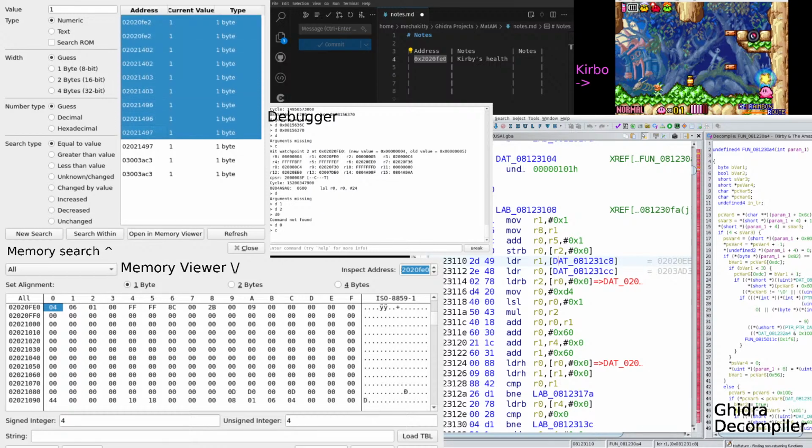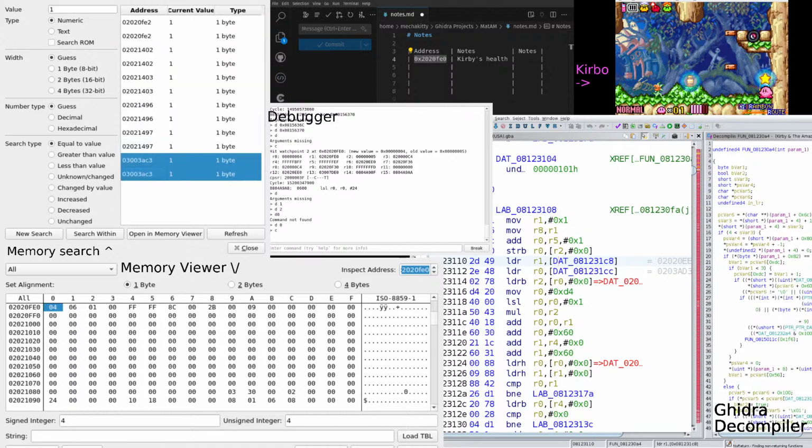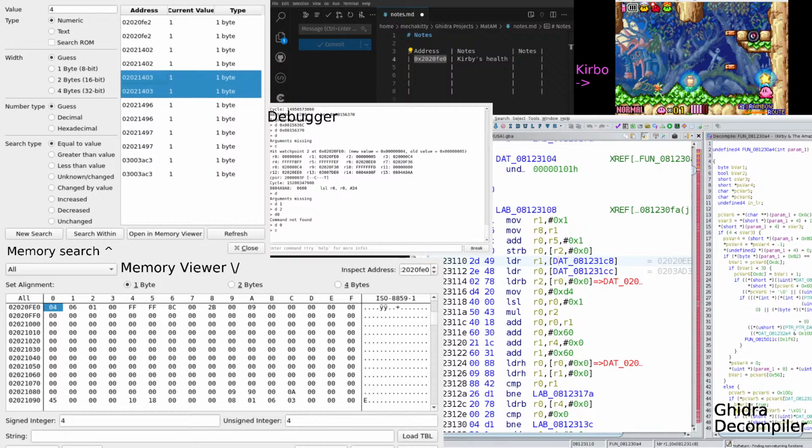So they are all loaded in the same part of memory except this one. So this one is definitely not it. I'm gonna try and give Kirby 4 lives maybe. Well, 2 and 3. This one are right next to each other for some reason.